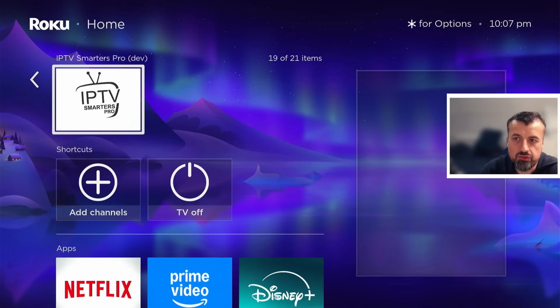So in this video today, let me show you very quickly how you can enable the hidden developer menu on your Roku device. And through this developer menu, you can then upload files, upload packages, upload applications directly onto your Roku, effectively giving you access to install any application that you like.